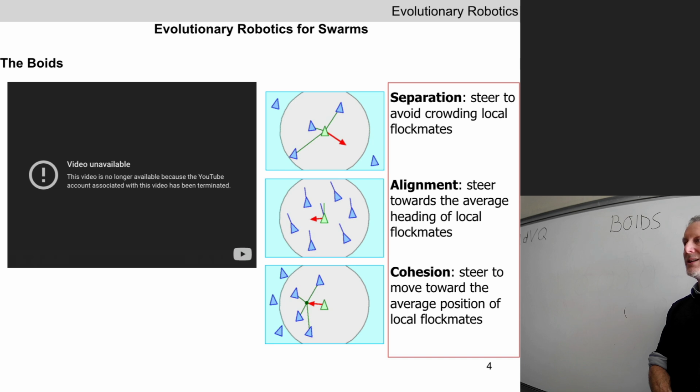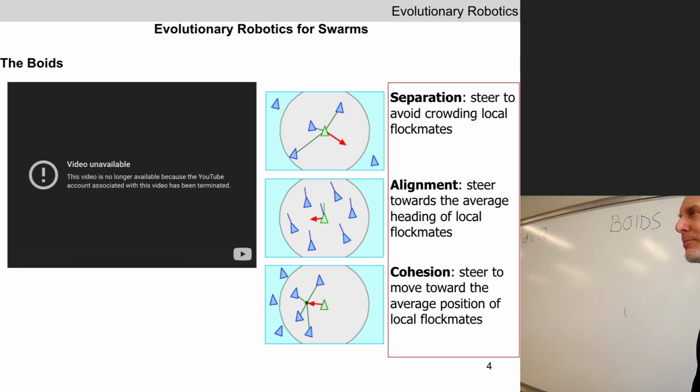They're trying to separate and cohere, which are kind of counterbalancing one another. They don't care about alignment. What are they doing? They're all kind of flying towards and away from each other. Towards and away one another. Are they going to look like birds, schools of fish, flocks of wildebeest?